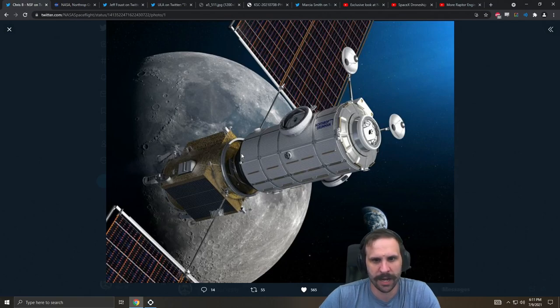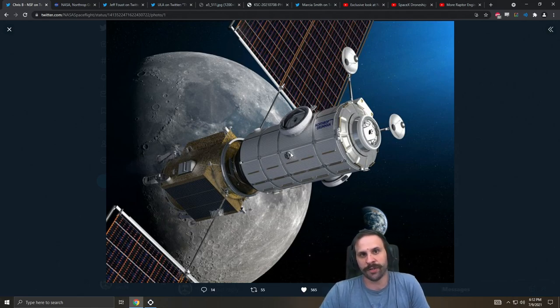Long story short, these are the first two components to Gateway. Gateway is a lunar science facility, I guess. It's not a space station per se. It is a spaceship, and it can maneuver on its own. That will be out in cislunar space in what's called a rectilinear halo orbit. This is basically going to be a staging point for exploring the moon, but also the Gateway doubles as the first deep space logistics outpost that humanity has made, right? It's a habitable element that's outside of Earth's magnetic field. So this will enable us long-term sustainability around the moon and basically a good staging point to be able to get back down to the surface.